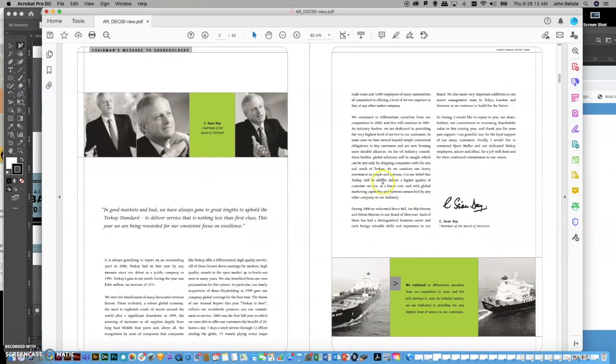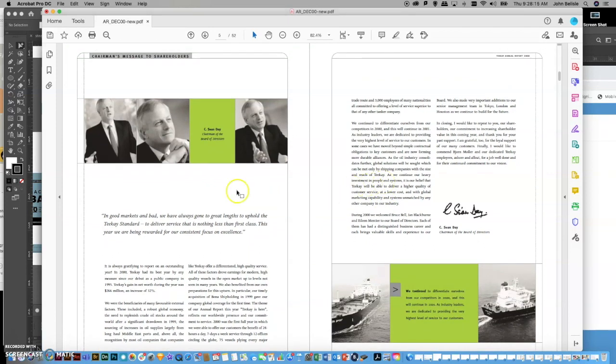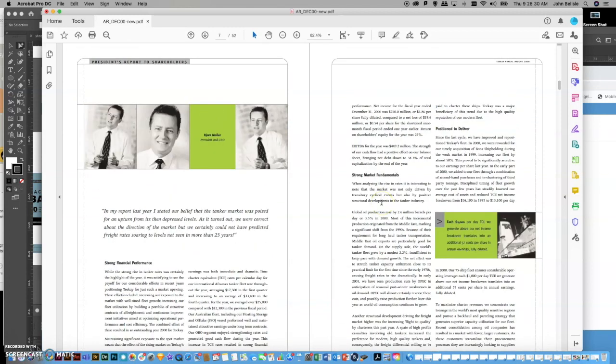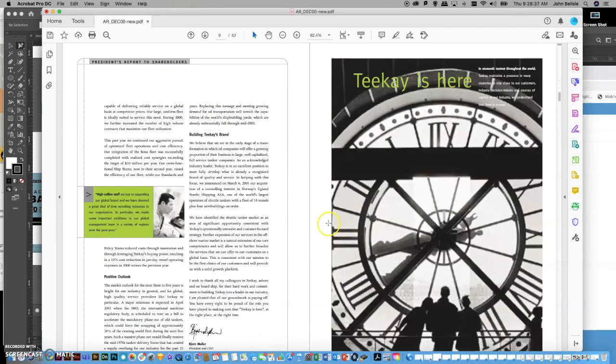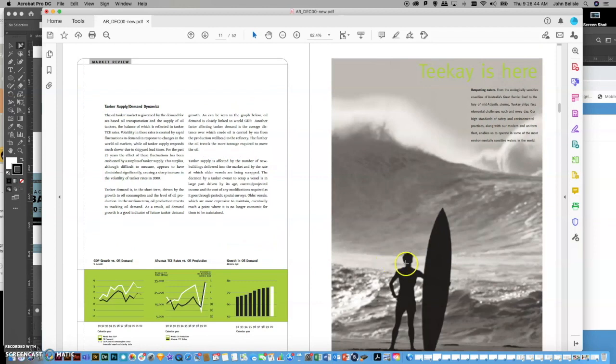So, and then a chairman's message to the shareholders. So going in, hiring a photographer to shoot the chairman, everything is done with kind of bronze duotones, and then carrying that over with sort of hits of gray within this sort of rounded grid that you see, and then again the president and the CEO. So a lot of pretty dry things here, but then moving into sort of these big photographic statements.